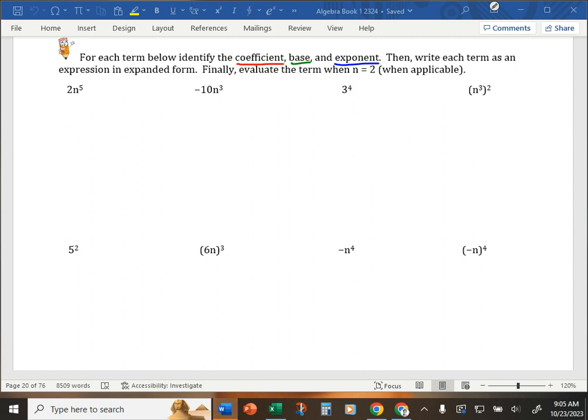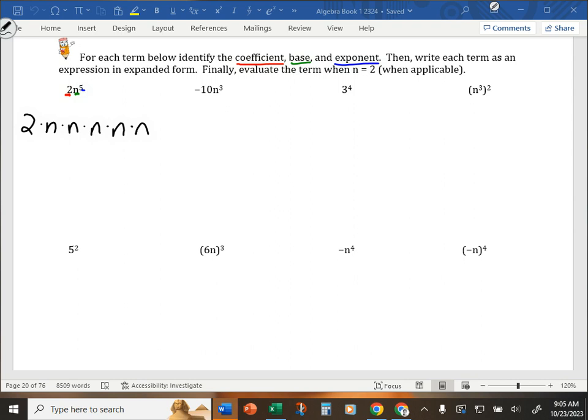So in this first one, we already kind of talked about this. The 2 is our coefficient. And you might need to write these out in word form if you don't have fancy colors like I have up here. A box, a circle, triangle, underline, great stuff. Whatever helps you understand what the different pieces are. And then in expanded form, we already did this above, but it's 2 times n times n times n times n times n.